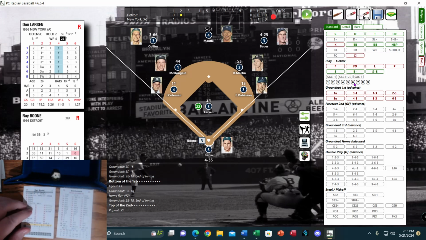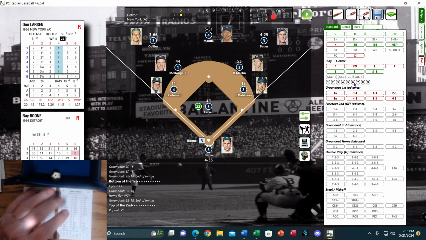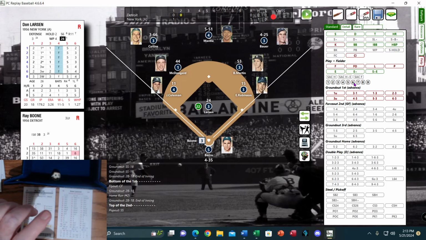Okay, 31. We're going to the pitcher's card. 31, and they had A's. Both of them. Let me double check here. Who's on the mound? Larson's on the mound. He had an A bullpen session, so it's going to be 31 on the A, and that's going to be an out.